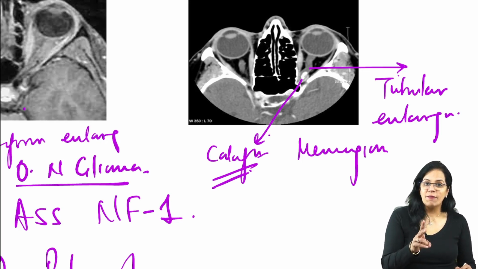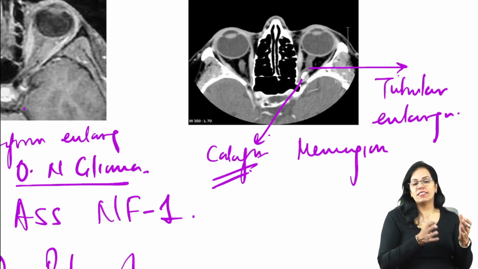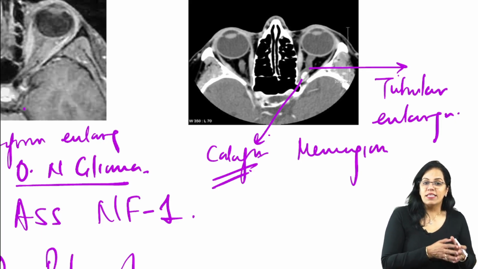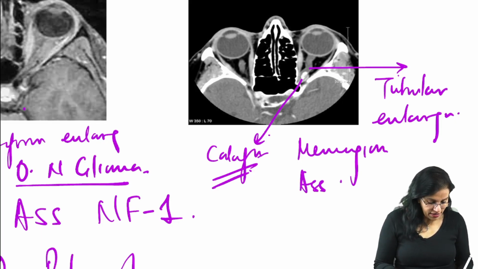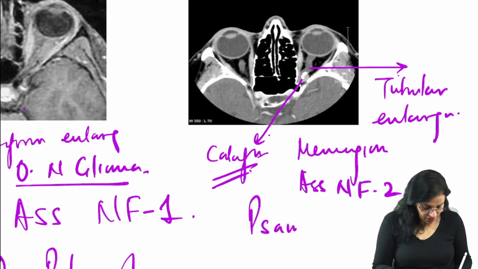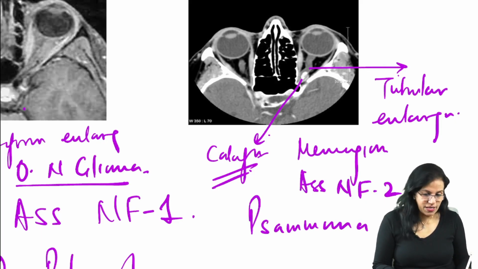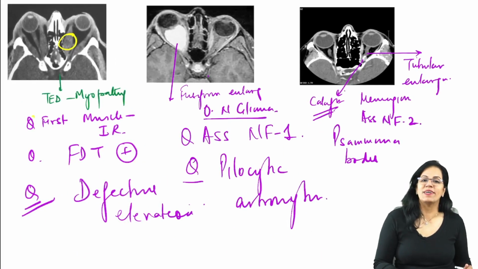Second difference, of course, optic nerve glioma is from the astrocytes, glial cells, whereas this is from meningothelial cells. Third important thing, that one is associated with NF1, this one with NF2, sorry. That was NF1, this is NF2. Another important point in pathology, we will not forget the psammoma body. Okay, so these are some important points we will remember about optic nerve meningiomas, right?